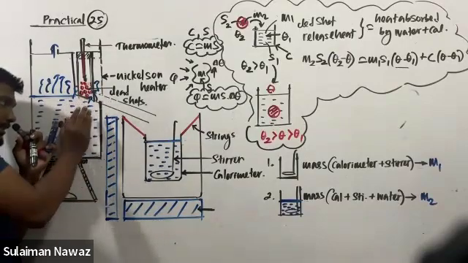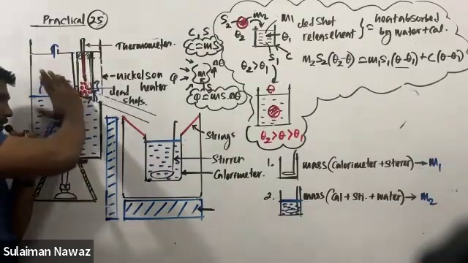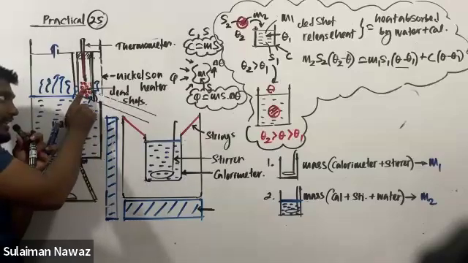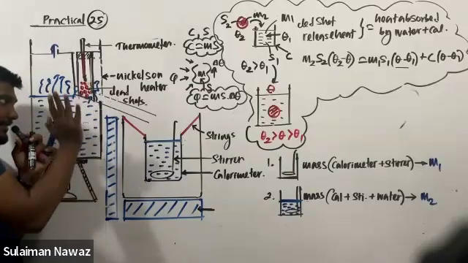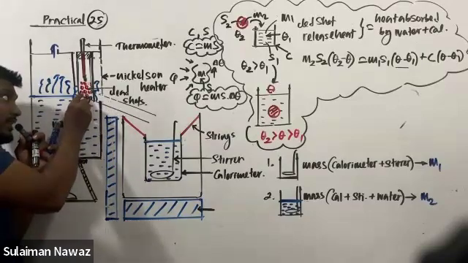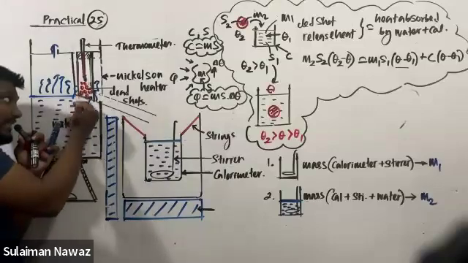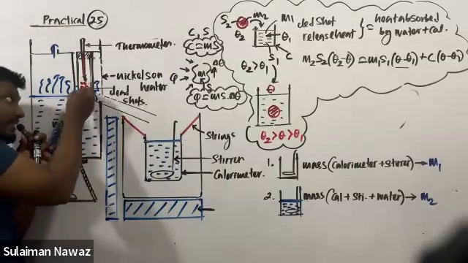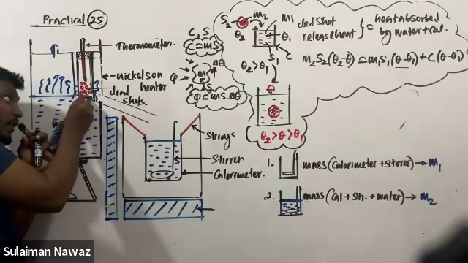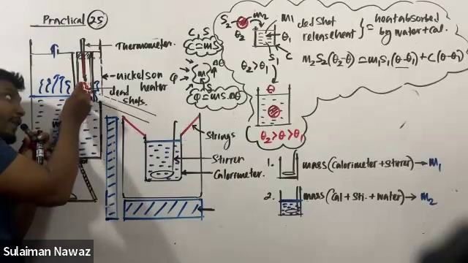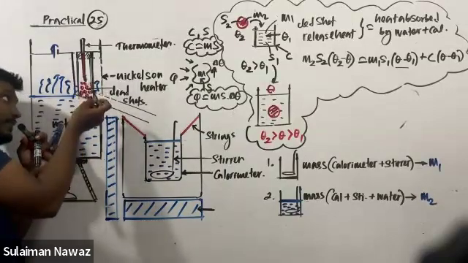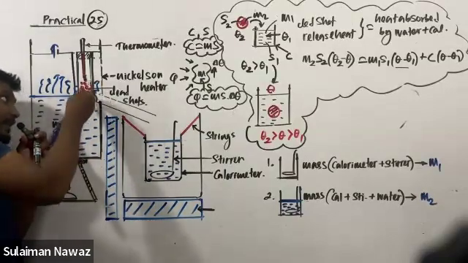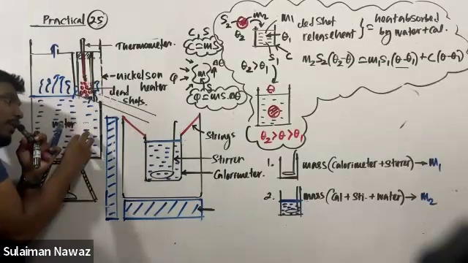So why do we use the Nicholson heater? What is the primary goal of this setup? To heat the lead shots to the boiling point, 100 degrees Celsius. But we always ensure these lead shots are not in contact with the water. What would happen if there is contact with the water? Even though the lead shots obtain 100 degrees Celsius, water droplets are placed on the surface of the lead shots.